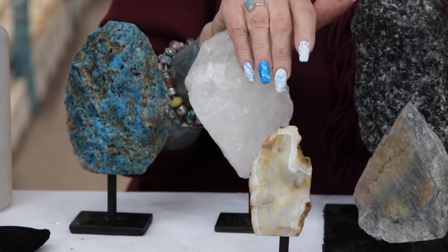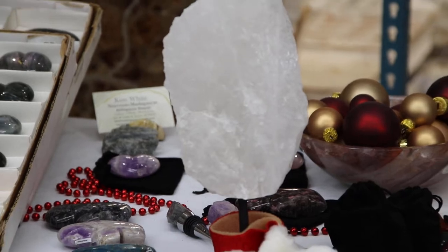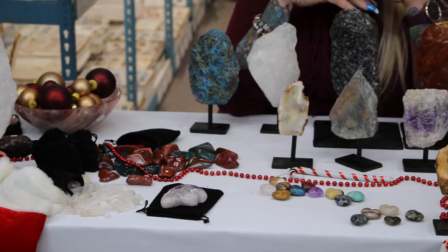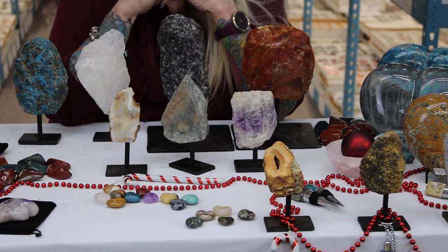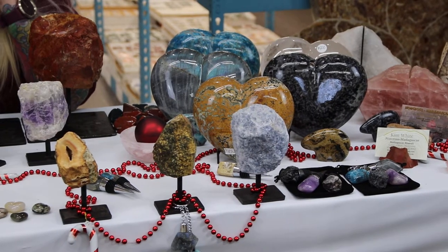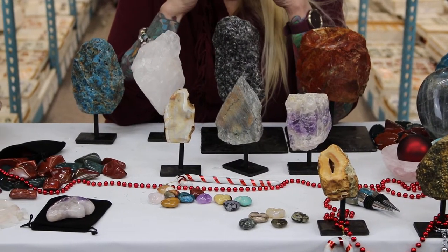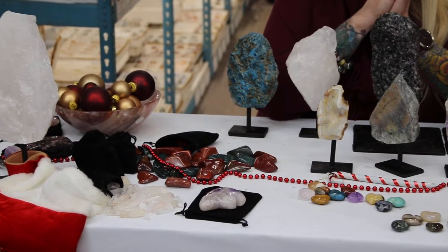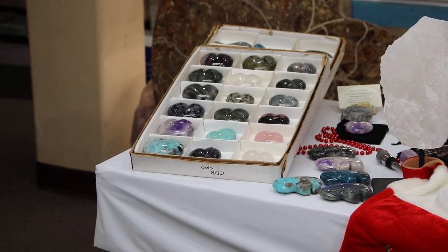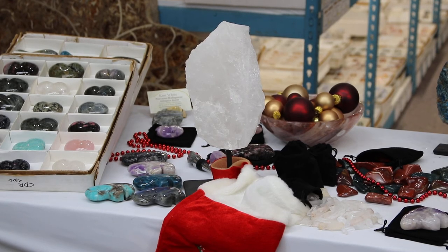Once again, these are our rough on bases. They come in large, medium, and small sizes, priced between twelve and twenty dollars — really economical, and possibly the coolest stocking holder you will ever have. If you want these or more information, or to see other stones we have them in, give us a call at 520-882-8884 or shoot us an email at sales@madagascarminerals.com. We are open Monday through Friday, 8:30 to 4:30. This is Friday, so day four of our 12 Days of Crystal Christmas is going to happen on Monday — it's also day two of Hanukkah, so we wish anybody celebrating that a blessed second day of Hanukkah. We'll see you over the weekend with Showpiece Saturday and Scenic Sunday, if not Monday for day four!